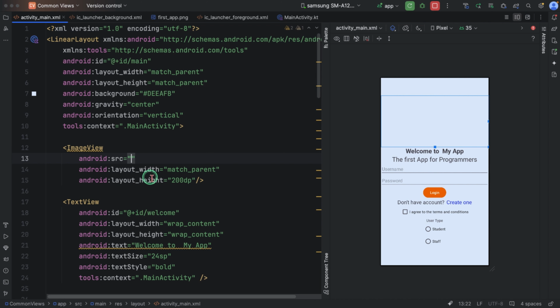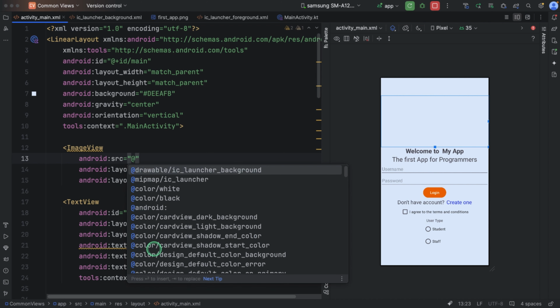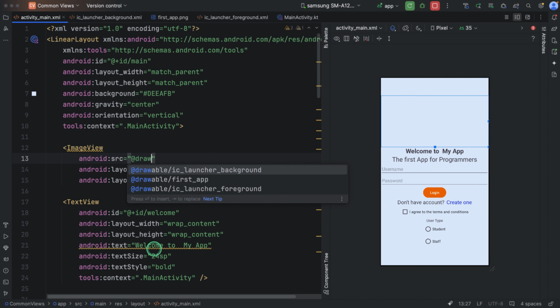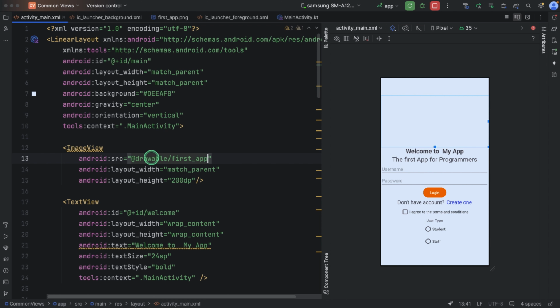To do that, you use the at symbol and then specify drawable. That's the name of the folder. That's how we refer to a location in Android. You specify at, so the file is in the drawable. So you say it is at drawable, and then slash the file name, which is first app.